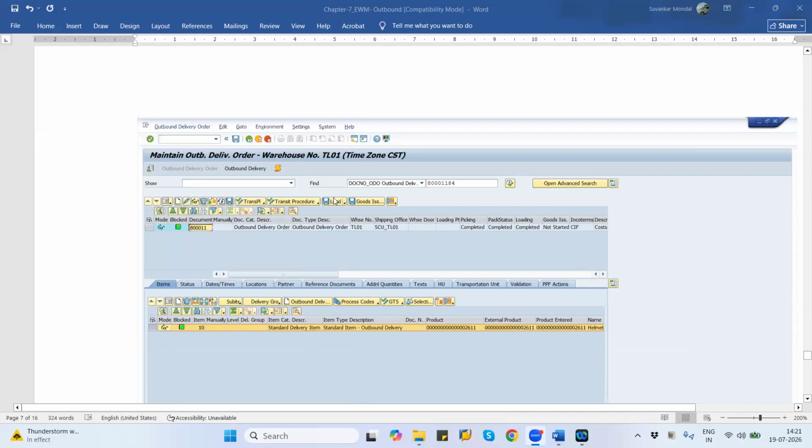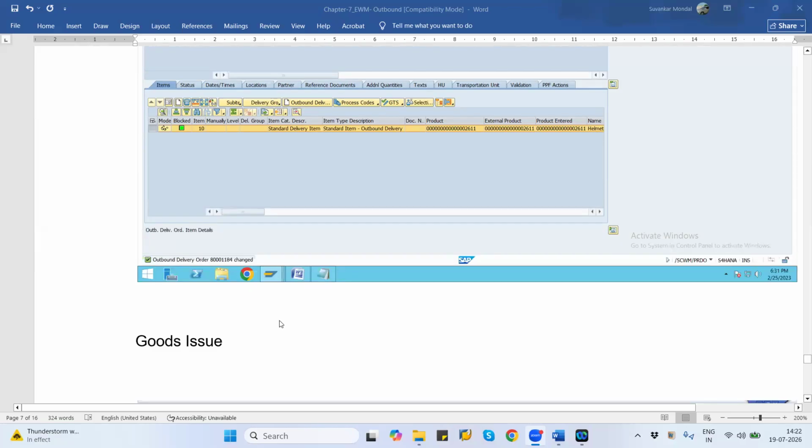Loading, click on load. In outbound delivery itself, packing also we can do, right? I often found that in the screenshot. No, see, in outbound delivery, you should not pack because you don't know how much quantity is ordered and how much is there in the pallet. Either you have to pull the entire box, or suppose 100 pieces are there, you need to take 10 pieces, create a PKHU and put it there. That is the reason we generally do not pack it before.